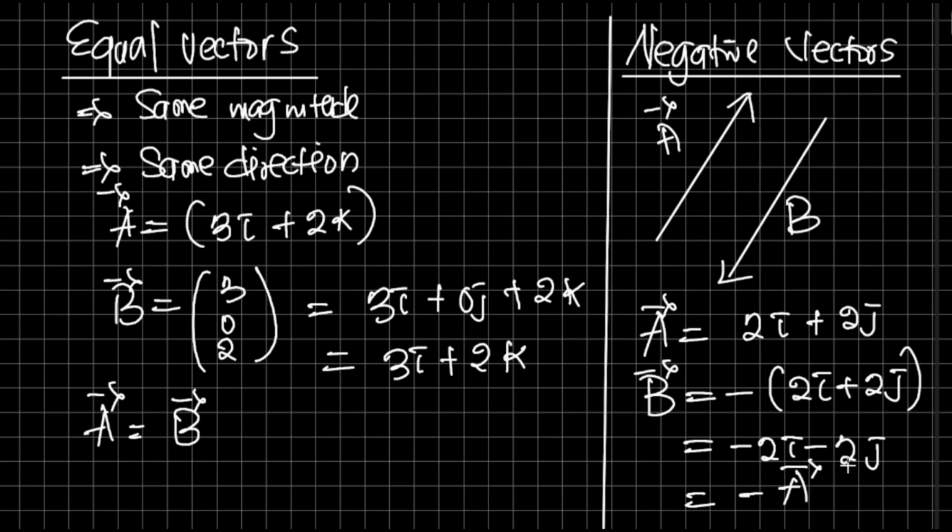You can see that B is the opposite of A, so a negative vector is a vector that is going in the opposite direction. They have the same magnitude but different directions, so you can characterize a negative vector as a vector with the same magnitude and opposite direction. So I hope you understand the terms and what we are trying to explain. Okay, all right.